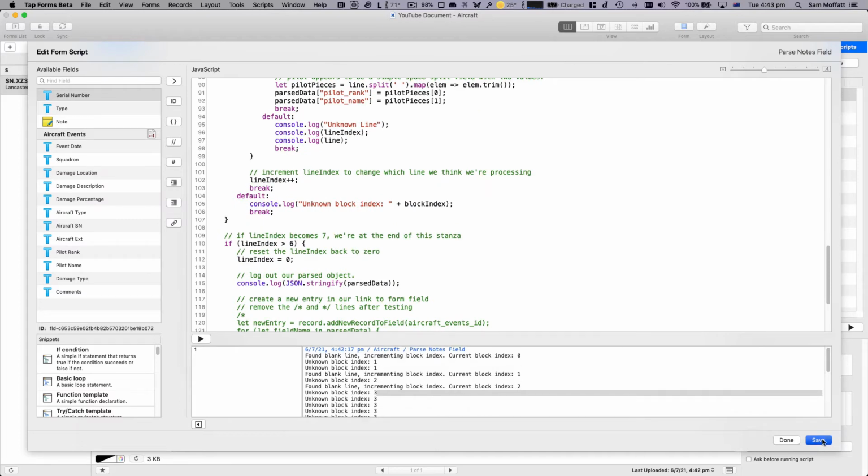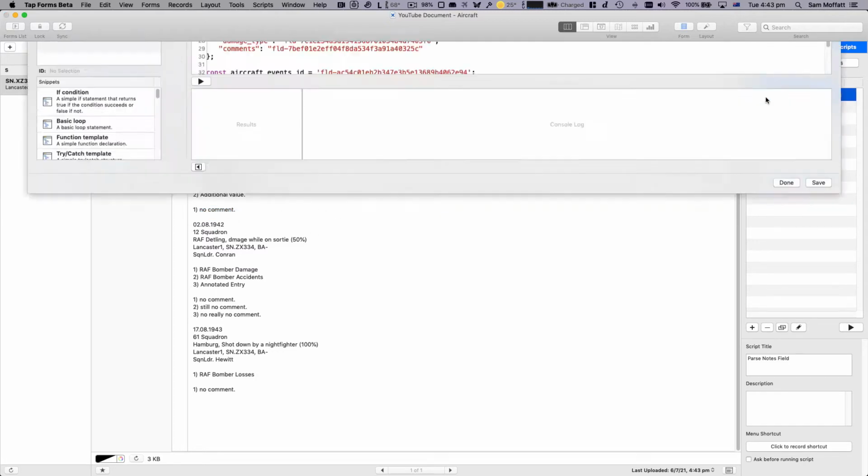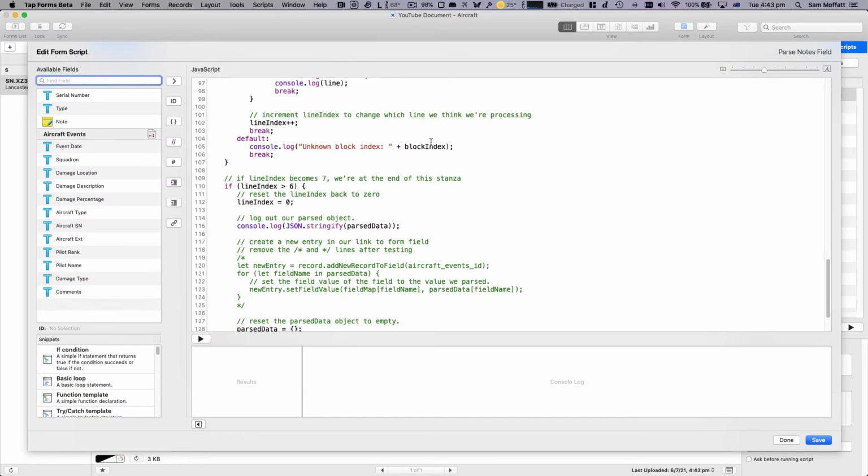Because when we look at our data, block index is going to be 0, block index is going to be 1, block index is going to be 2, and then we're going to have a new line, and then block index here will be 3. So our exit case for this loop now becomes if block index is greater than 2.